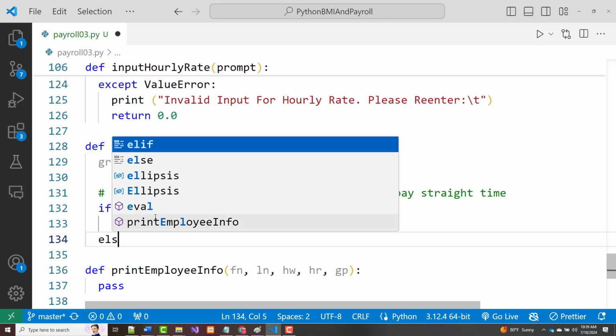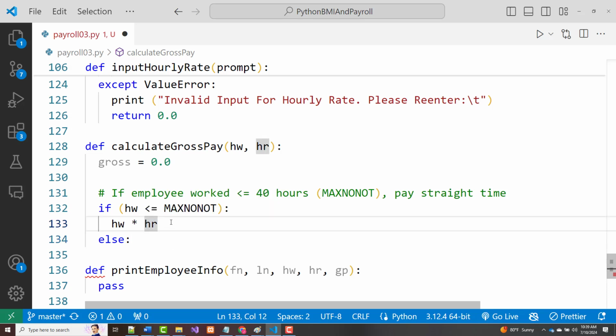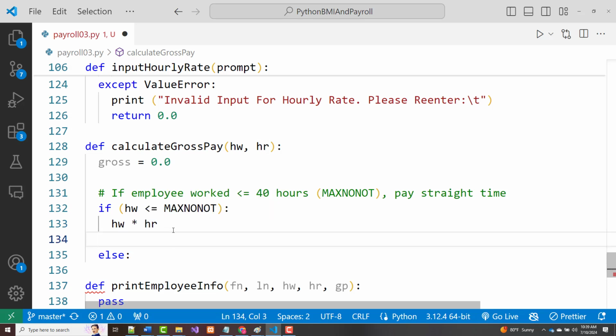Else, all right, so else, the employee has worked some overtime, some OT, so pay gross should include OT pay.